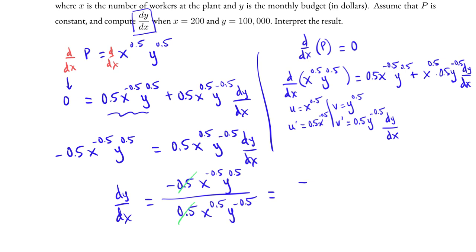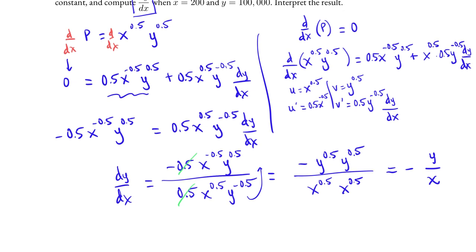So we have y to the 0.5, and then we bring y to the negative 0.5 to the top to make it y to the positive 0.5 over. We keep x to the 0.5 in the bottom, and then we move x to the negative 0.5 to the bottom and make it the positive exponent. The entire expression is again still negative, so we rewrite this. This is negative y over x, as simple as this.